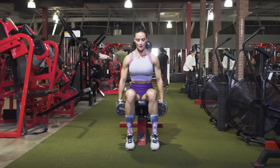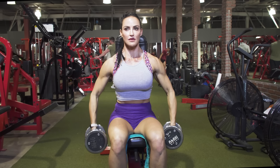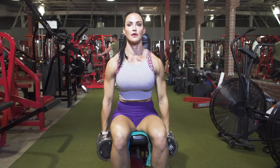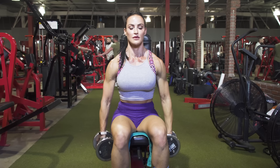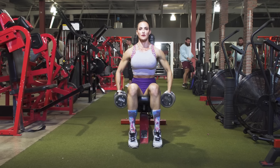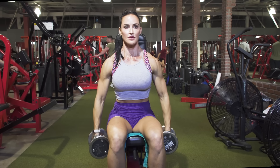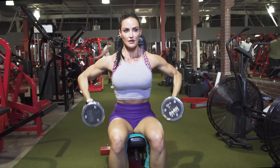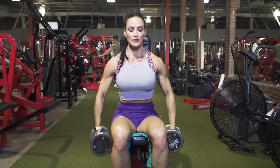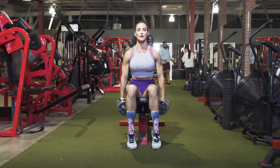We're going to go right into that neutral grip upright row. Same setup as the shoulder press in that you want everything nice and solid, solid foundation. You're going to keep your upper body in that same position and kind of think about dragging the dumbbells alongside you. Your range of motion is not going to be as much as it would be if you were standing, but you will really feel this because it's such a unique grip. Your palms are going to be facing each other, and really think about dragging those dumbbells upwards and keeping them in front of you just slightly, using the shoulder to pull those dumbbells upward. As you lower them down, take your time on that negative and don't spend too much time at the bottom.